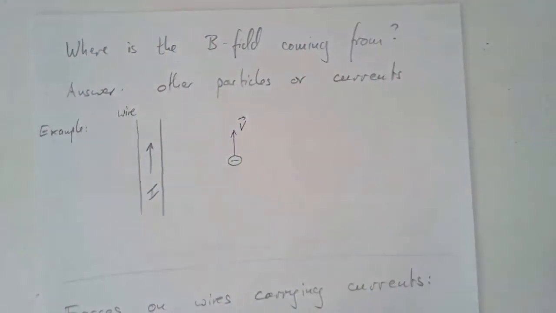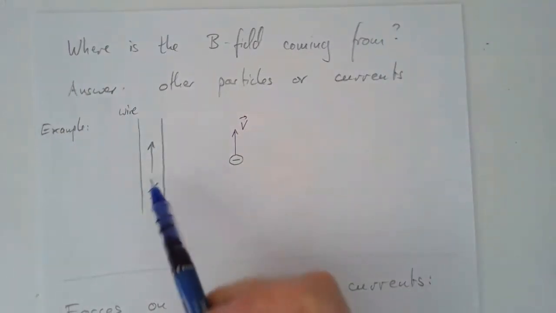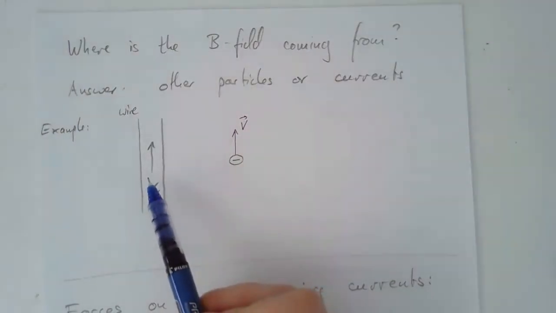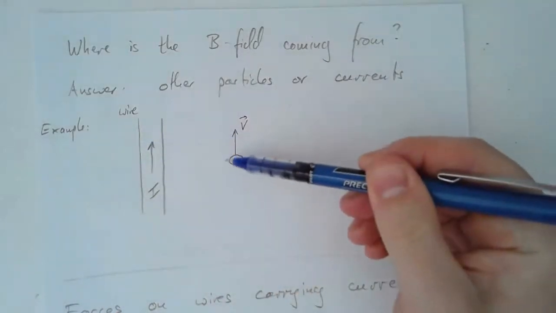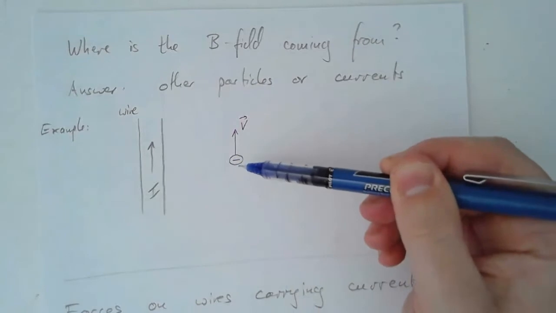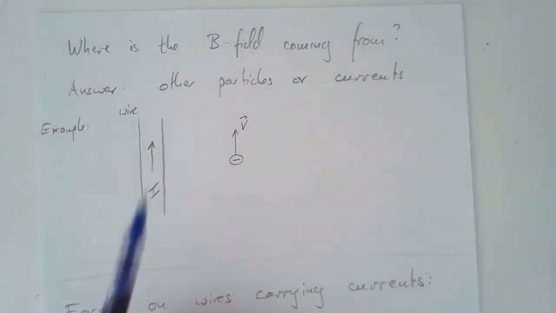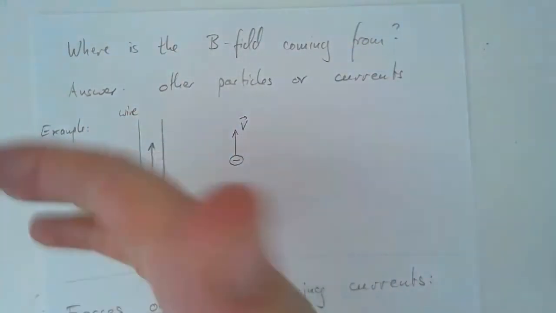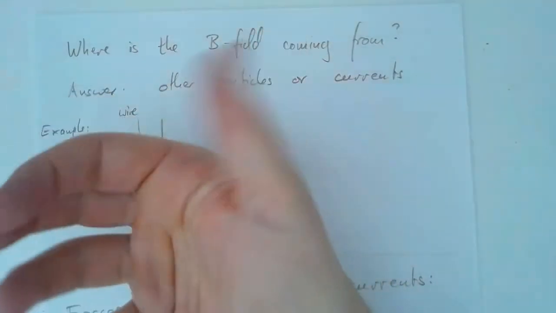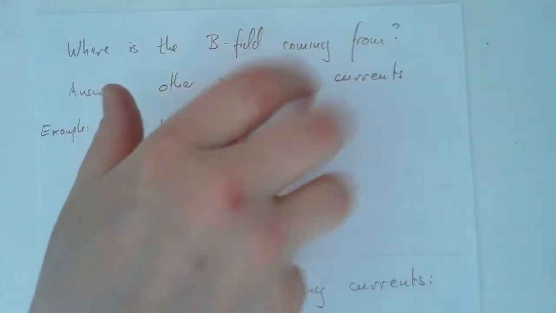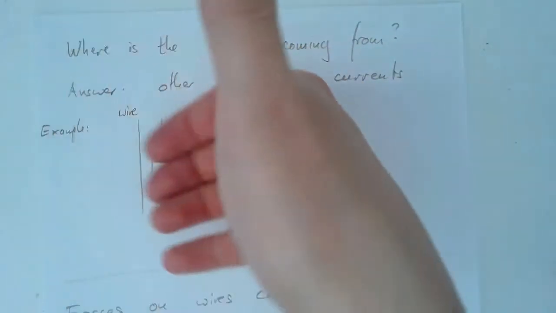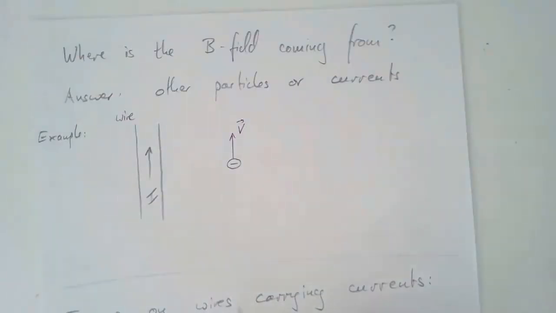The way we're going to figure this out, we're first going to find a magnetic field. It's a current creating a magnetic field. So this is creating our magnetic field. This particle is then affected by the magnetic field. Now, remember from the previous video, for a current we're going to use the curly hand rule. So thumb points in the direction of the current, and then the fingers curl in the direction that the magnetic field points.